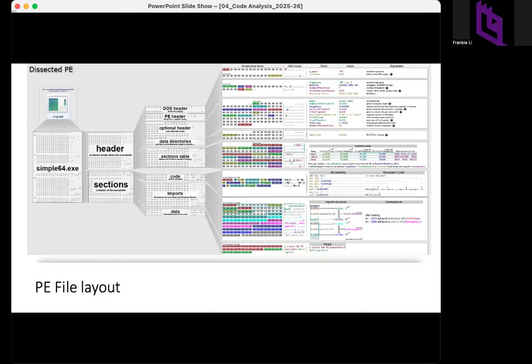One is the export. Usually export is not related to EXE but to DLL, because it provides an option for other binaries to call into a particular function offered by that DLL library. Another is the import table, or import directory. This import directory provides information.